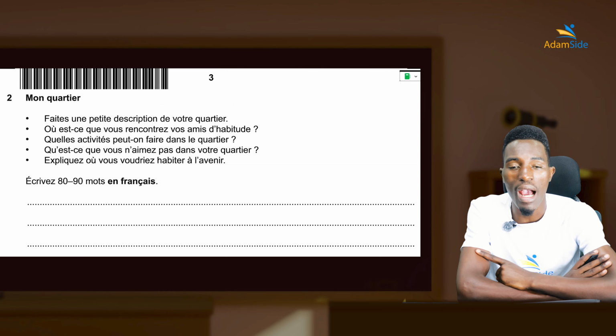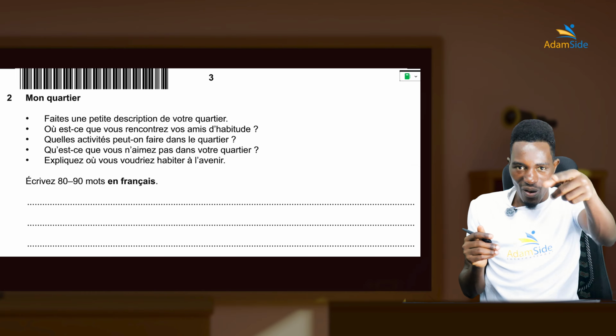Also, the last thing that they consider when they are marking this question is the linking words, showing that now I'm starting, now I'm developing, and now I'm concluding. So make sure that you use different linking words. Before you even start answering these questions, make sure that you sort out the linking words that you will have to use in the composition. By doing all these things I said, you will get all 12 marks in this question.